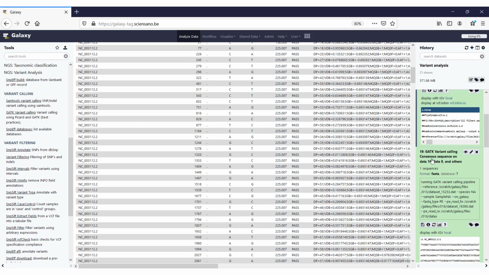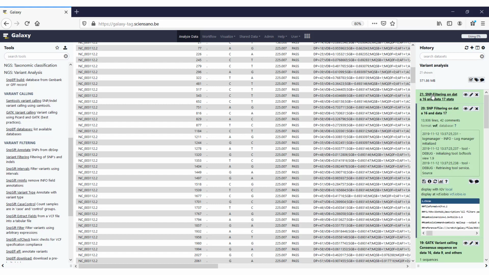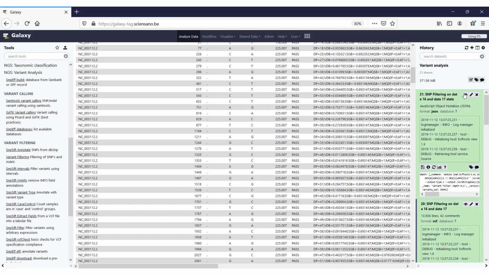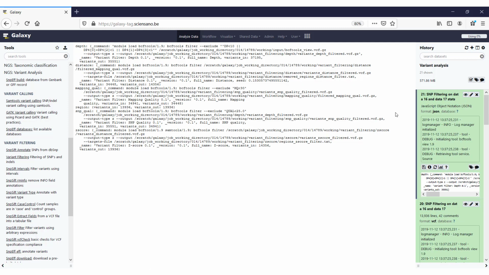So it's reduced by a lot. We can also look here at the filtering stats. So you will see how many variants were in the input and how many variants were in the output of each filtering step. So you can see which variant was removed by which filter. And with this we have arrived at the end of this video.